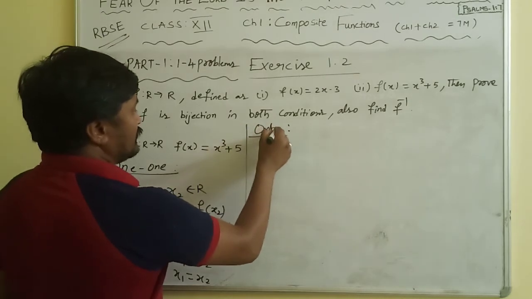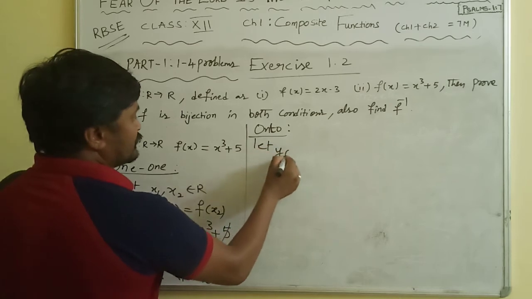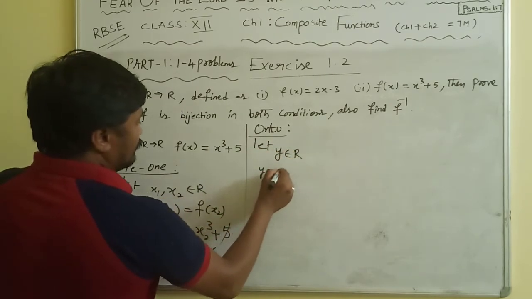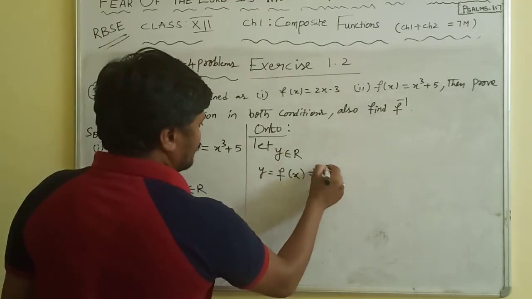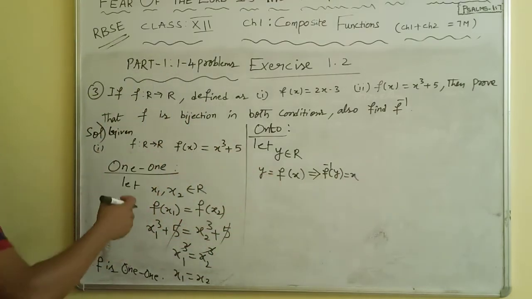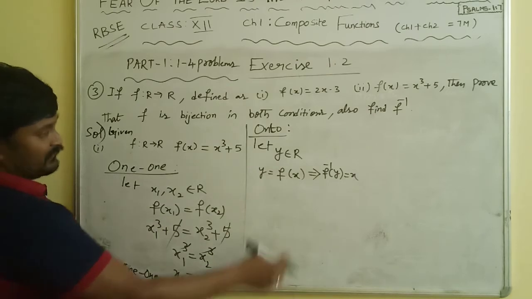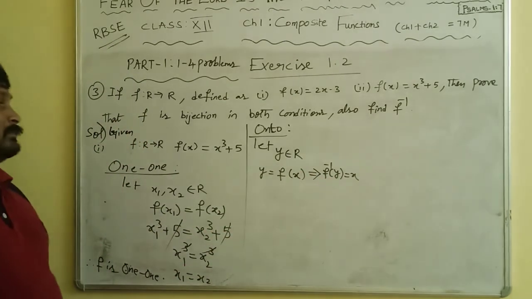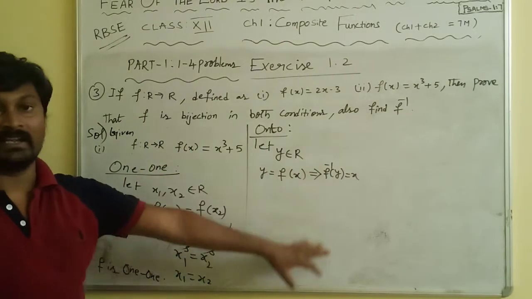So first, if anything wants to be onto, let y belong to R, we can think first. Then y is equal to f of x. This implies also right here f inverse of y is equal to x, because here f, if you go to that side, it becomes f inverse. Okay, so now after completion of this, if you want the detail of how it came and the result, you just check our example problems that I explained clearly for you.